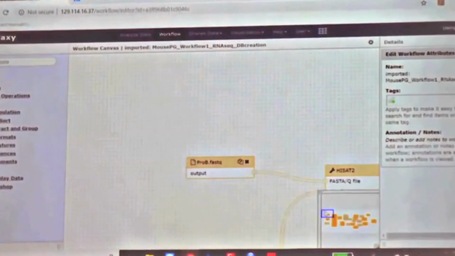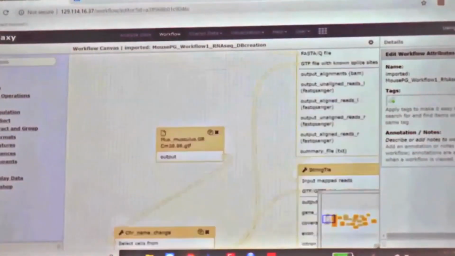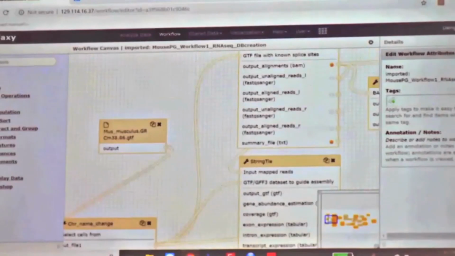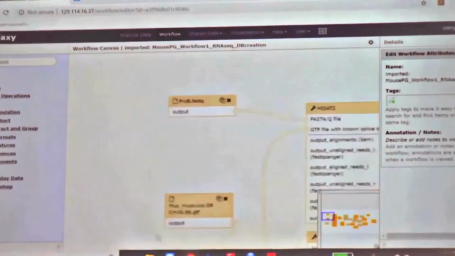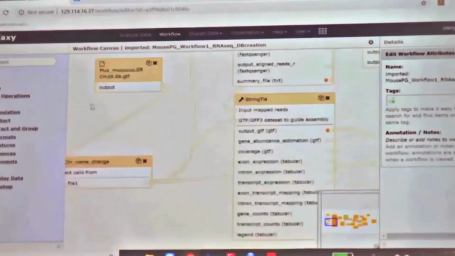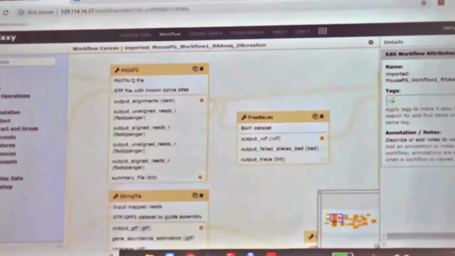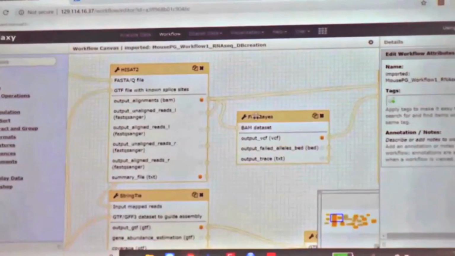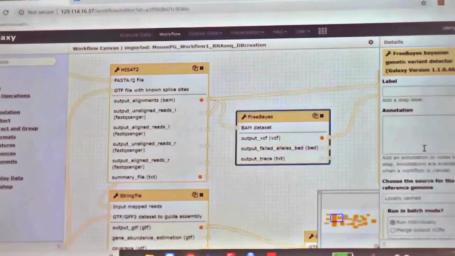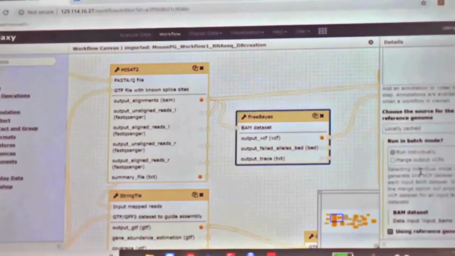So you can see here, this basically shows the structure, and I think there's a way of reducing this, though I don't know how to do this on this computer. But you can reduce the size and look at this. Here you can actually see that there's a FASTQ file and the GTF file as inputs, and there are these various tools that we talked about, right? So now, for example, if I wanted to go into this tool, and if you, for example, wanted to not have, I mean, I'm just giving an example.